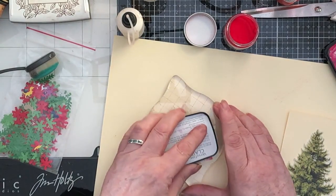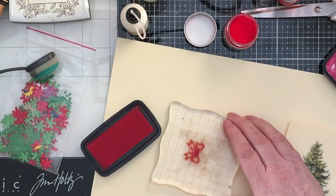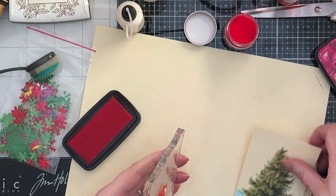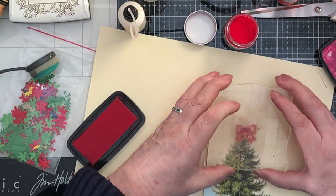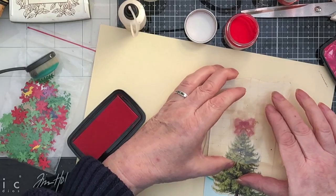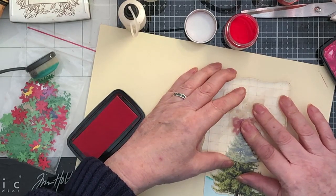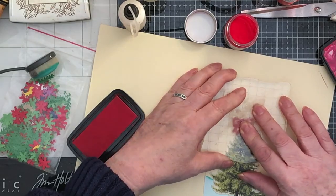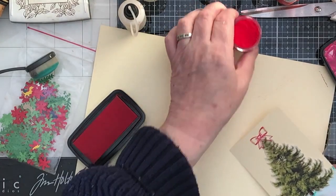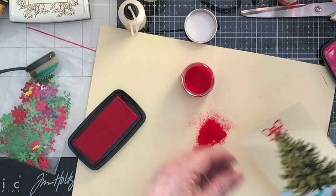I hope this is going to work and not just look silly. Time will tell. About there. Oh no, that looks nice. Perfect.